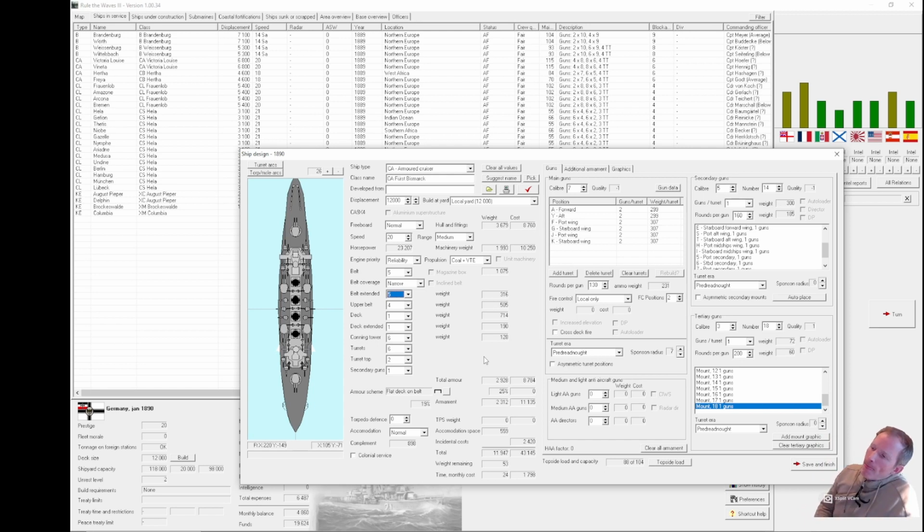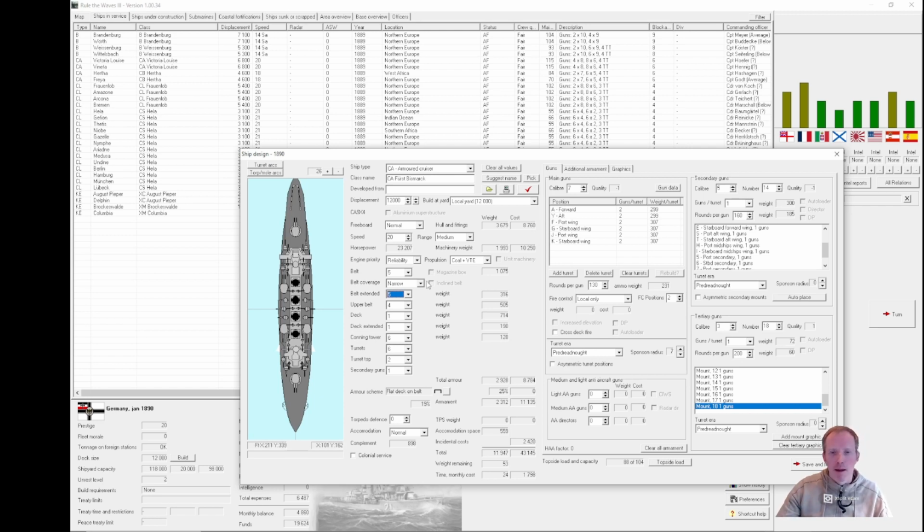But then it's hit by some small caliber guns, and then it feels kind of stupid to have a critical hit there that sends your ship out of line, and it's uncontrollable for a little while. And if you lose both the bridge and the conning tower, I think you're completely screwed over. It kind of makes sense to armor it a little bit.